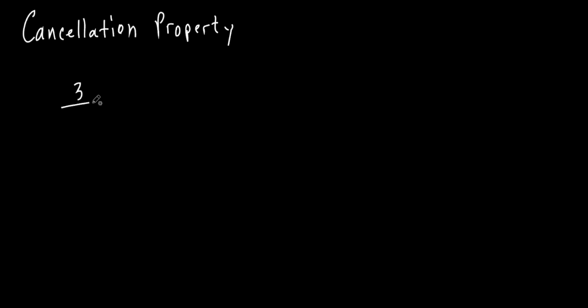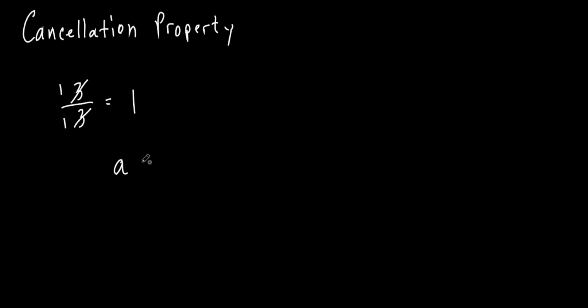What if you had 3 over 3? That's division, isn't it? 3 divided by 3. What's anything divided by itself? 1. So what we could do, we could say this, and it's fine. Math teachers say this all the time. We could say that 3 goes into 3 once and 3 goes into this 3 once. So we could just cancel them out. Now, they don't just cancel out and vanish into thin air. It becomes a 1 up here and a 1 down here. 1 divided by 1 is 1. So that's the cancellation property.